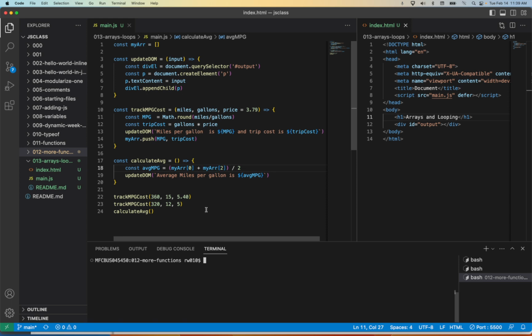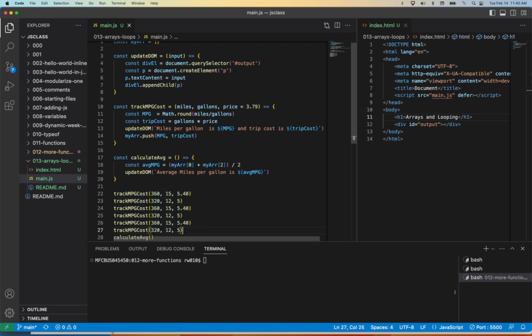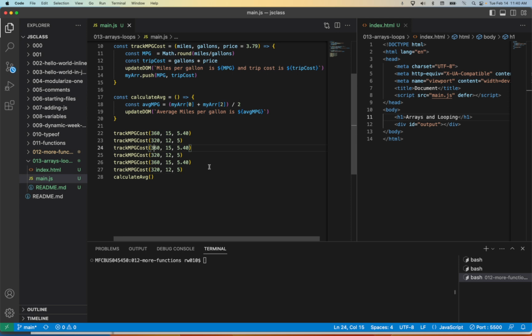So here's the first question I want to have you think about. What happens if we call with more instances of data, right? So when we call track mpg and cost, we only do it twice here, but what happens? And let's just do this. So I'm going to copy it a couple times, and now let's make up some data, right? So let's make up some, let's say 100 miles. Right? I used 7 gallons, right? That cost was 4.